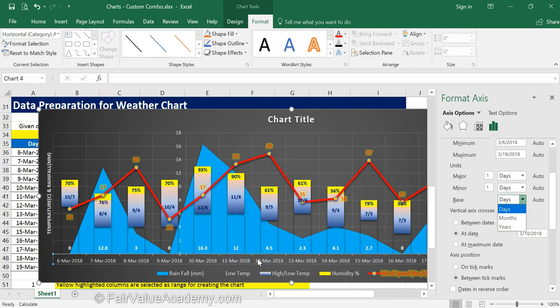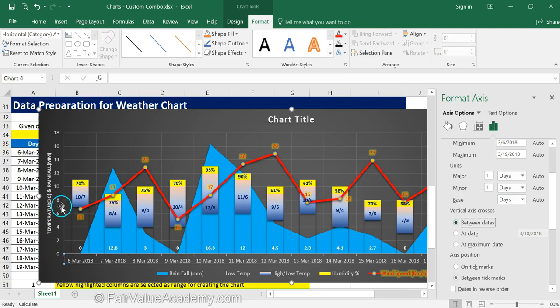We can use this option if you want to see something of the past and something that is going to happen in future, or in any other situation where you need the vertical axis somewhere in the middle of the horizontal axis. So I'm going to change it to the original position and bring it back.